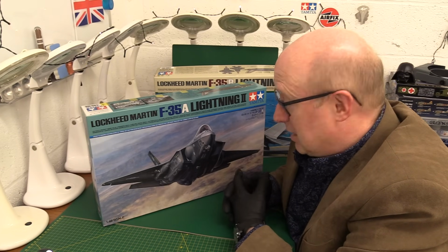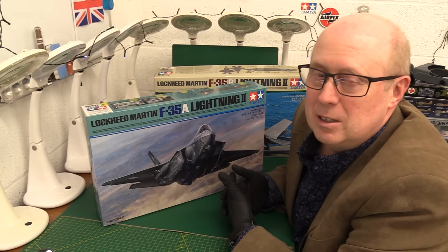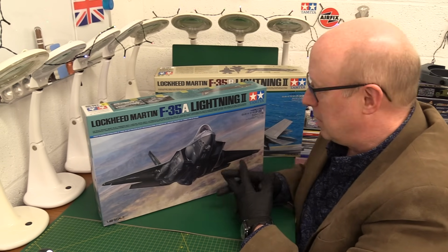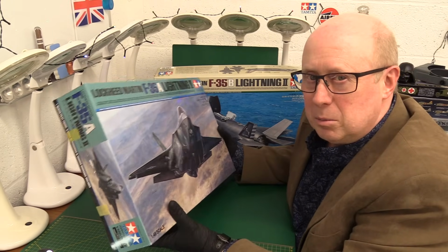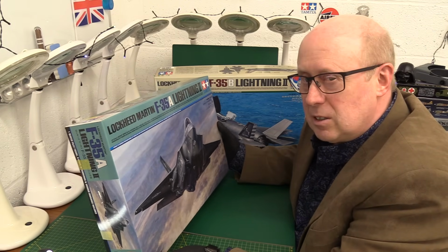Anyway, it doesn't matter. At the end of the day, it's very subjective and it's people's opinions, and this is my opinion. But from the feedback, I'm sure a lot of you thought I was there or thereabouts for most people's opinion. It was an absolutely stunning kit, and it deserved to win just because of the sheer superb engineering, what was in the box, the value you got, even though it's not cheap, was absolutely fantastic. So anyway, let's move on.